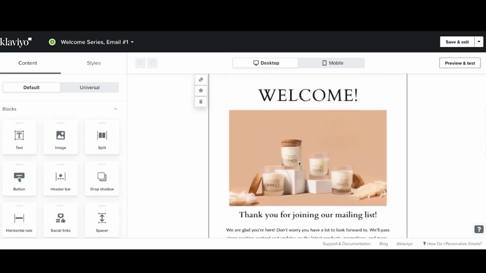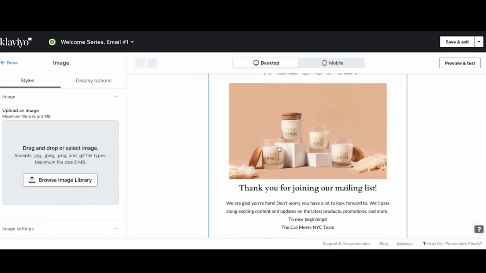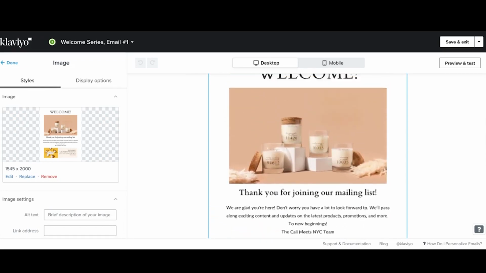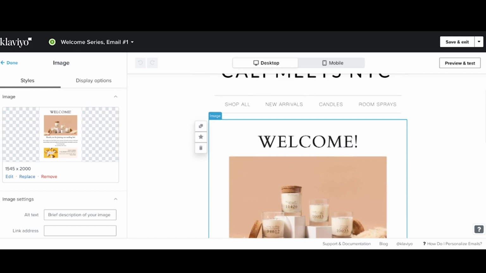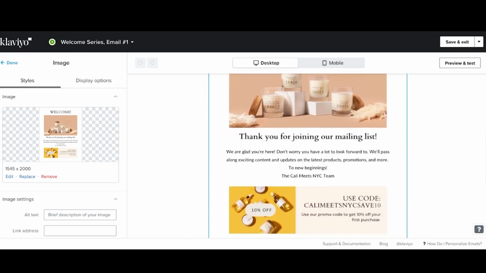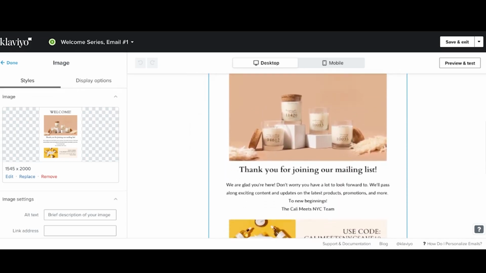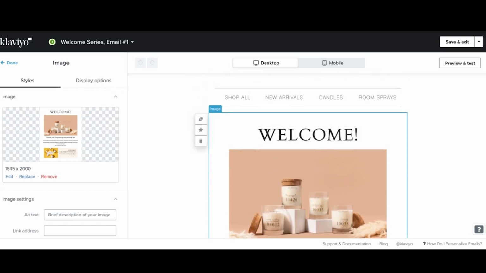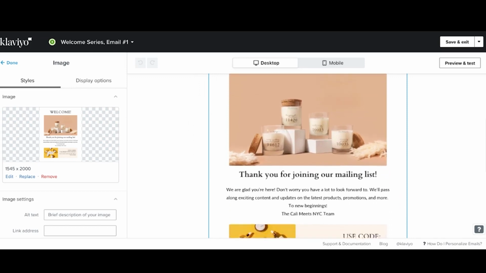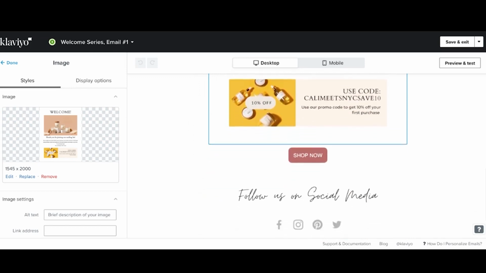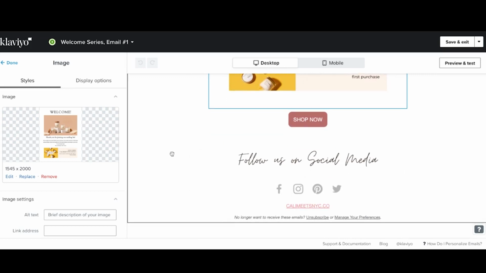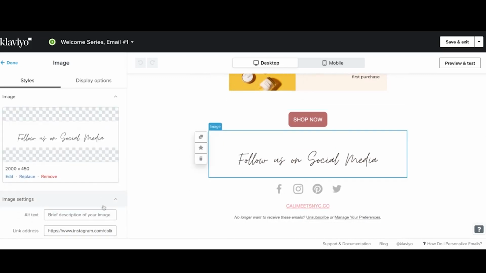So that comes up. I think right now what I want to do is, this is a whole image. So instead of doing the whole image over again, we're just going to recreate this from scratch and build it right into Klaviyo. We're not going to go with the graphic that is already here, but we're just going to go with the same wording.